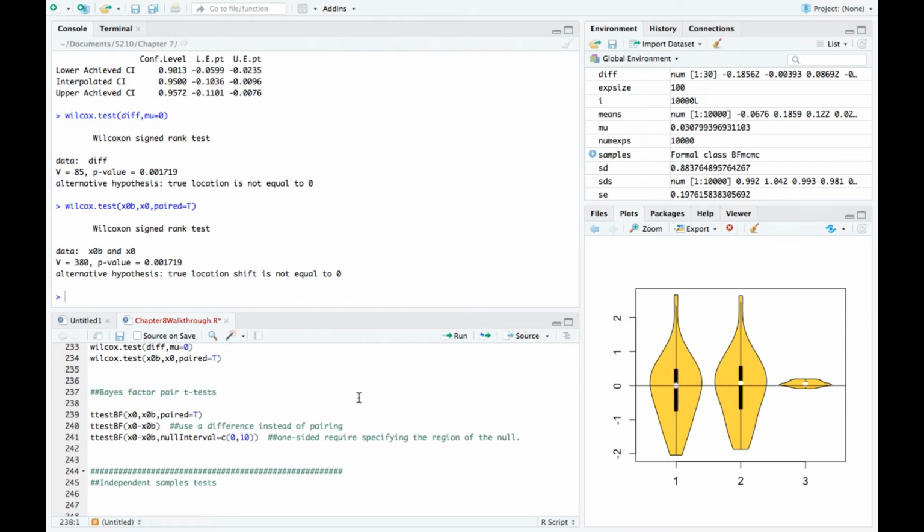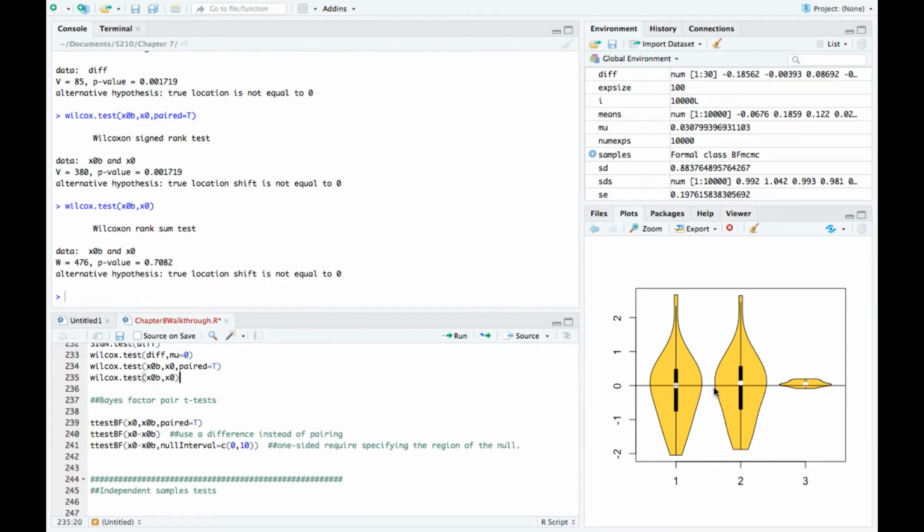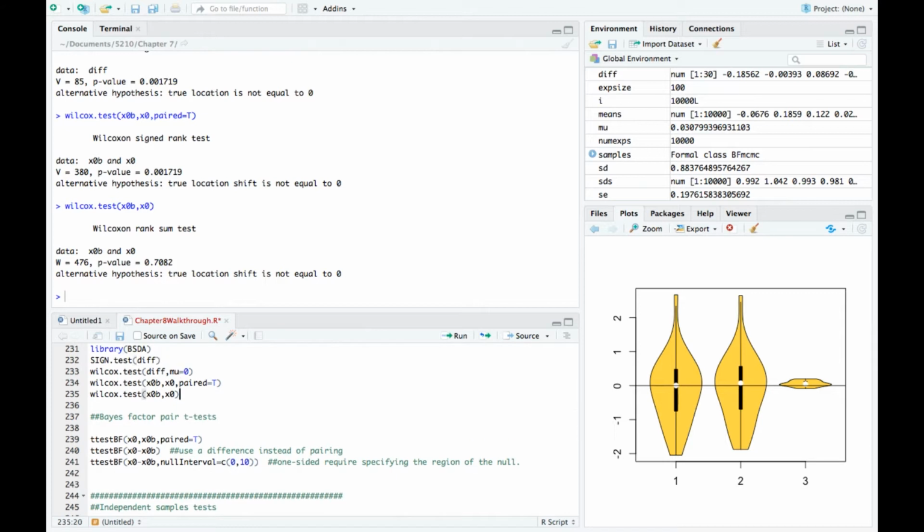Okay, and then you can always use the t-test Bayes factor as well. Oh, let's look at what Wilcox test gives if I don't say paired. So now, if I don't give it paired, this is not significant anymore. And so that's clearly, you have a very systematic relationship between these two, and ignoring that systematicity, you won't find that systematic relationship. So you want to make sure you use paired properly here.